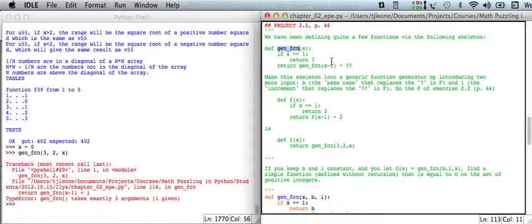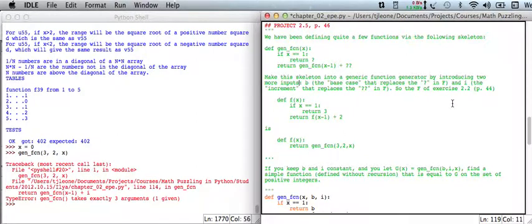Okay, so let's take a quick review of what that problem was and see what's going on. I copied in a piece of the problem here. It says we've been defining quite a few functions via the following skeleton. So we have this general function, and then we have this form: if x is 1, return something (question mark), and otherwise return function x minus 1 plus 2 question marks. It says make this skeleton into a generic function generator by introducing 2 more inputs: B, which is the base case that's going to replace the question mark, and I, the increment that's going to replace the double question mark.